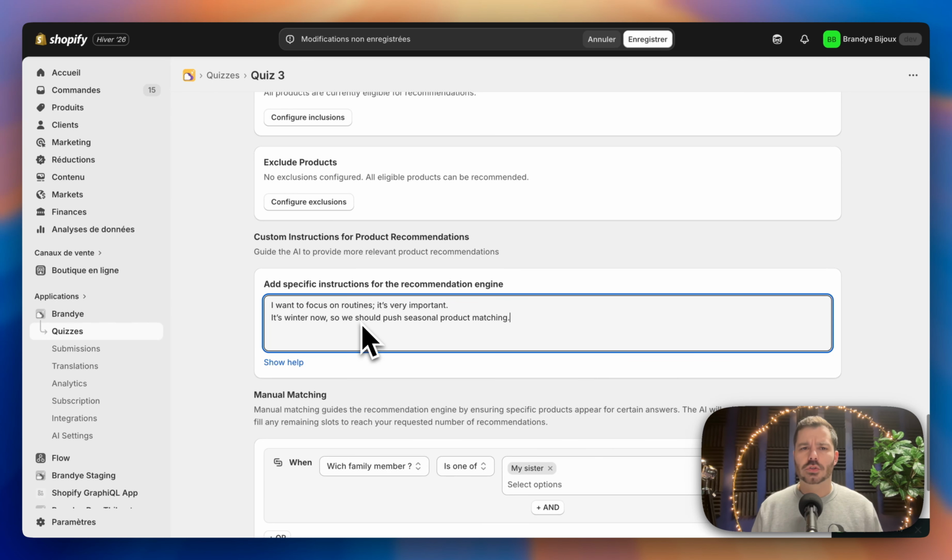You can put everything you want, some product recommendation or product matching, or say this product is more adapted for this kind of customers, etc. Just put everything you want to tell the AI as if it was a salesperson in a store, and push it here, and it will be taken into consideration by the AI for all the recommendations.